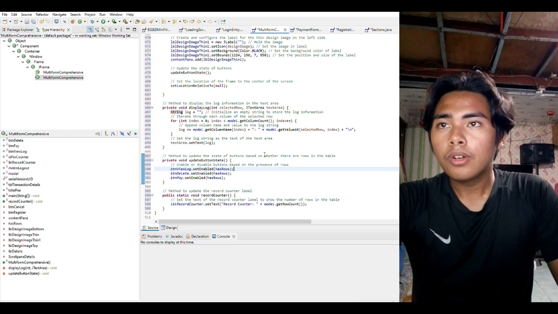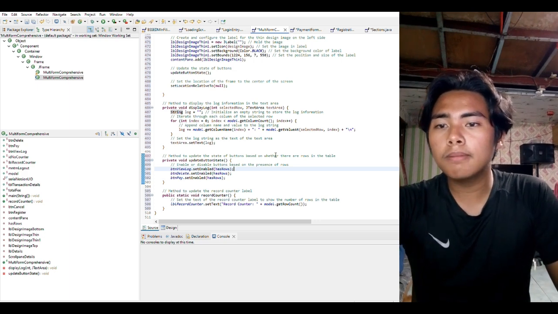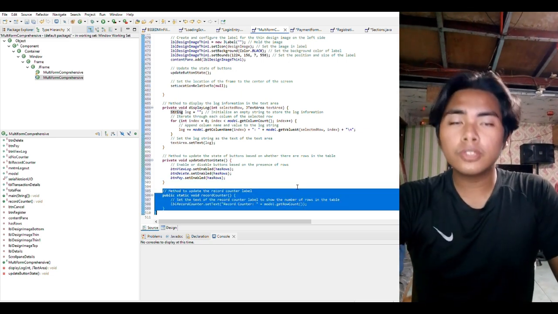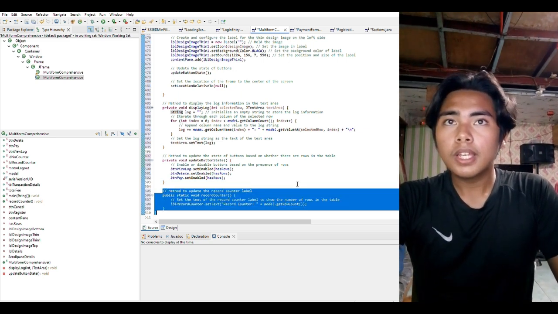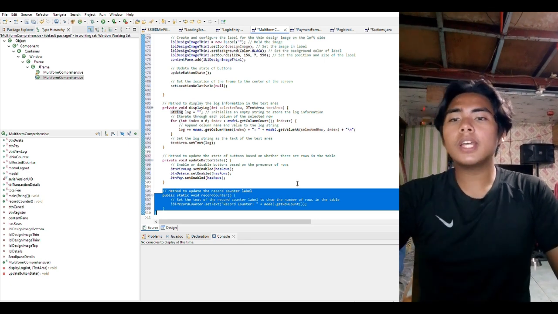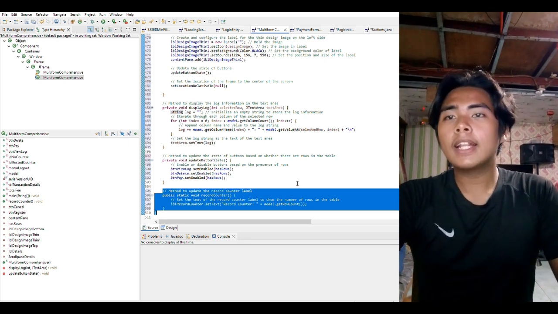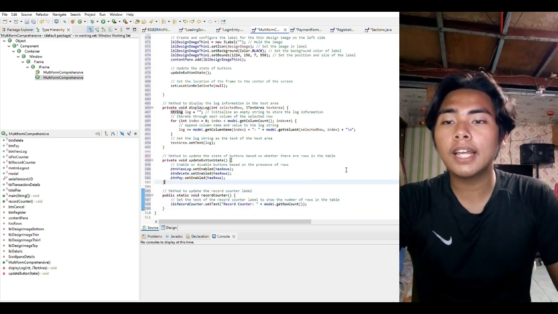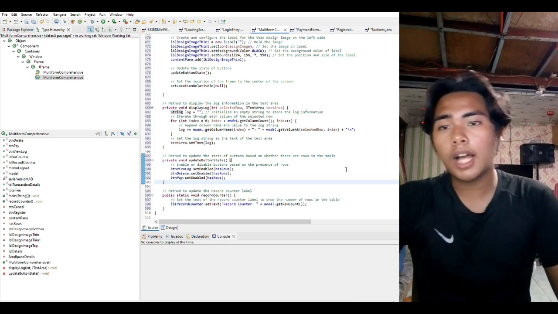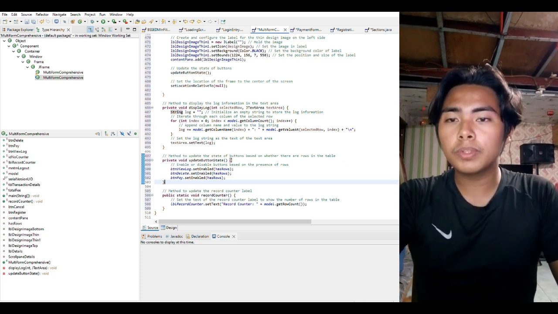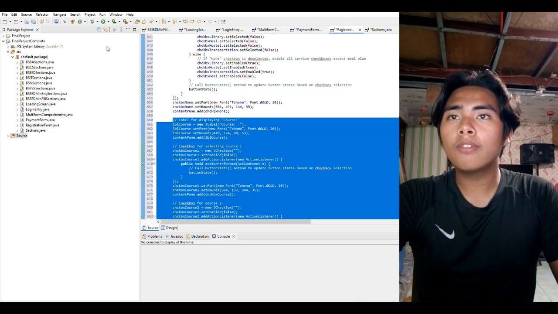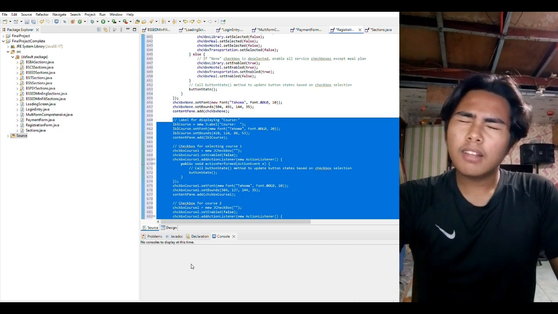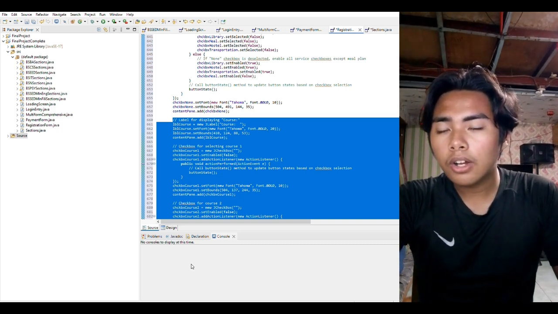So next we have this checkbox for selecting the meal plan, only enabled if hostel accommodation is selected. So we create another checkbox for the meal plan and add an action listener to trigger the button state when the checkbox is selected or deselected, and initially disable the checkbox. We also set the font and position of the checkbox, Tahoma font bold 10, and we also add the checkbox to the content pane.